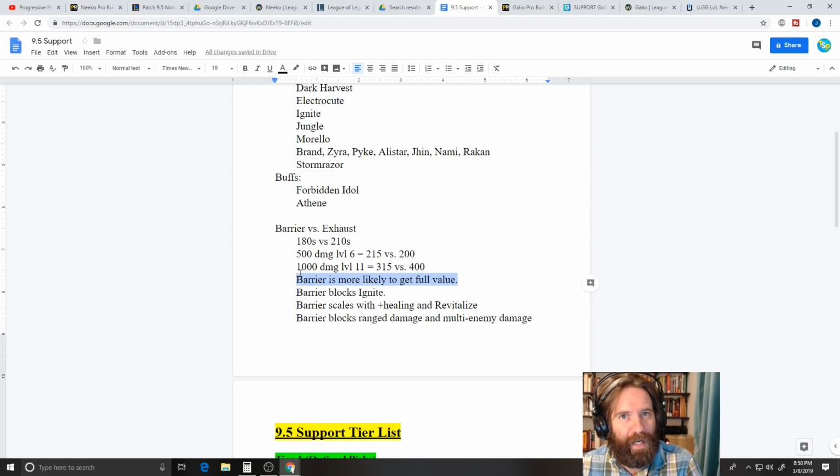Also works against range. There are some cases where something that's really long range might be trying to kill you, like a Jinx Rocket, an Ezreal ultimate, a Xerath ultimate, Caitlyn ultimate. There's a lot of stuff that could hit you, and you're not going to be able to exhaust it because they're too far away, like Twitch opening up at 850 and trying to unload on you. So that's where barrier can be useful too against range threats.